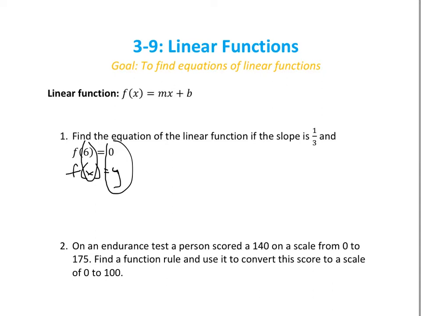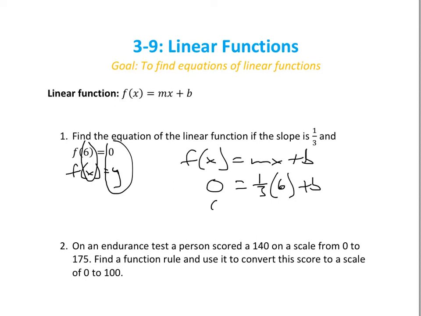So in f of x equals mx plus b, we've got 3 of the 4 things we're looking for. So we're just going to plug them all in, and we'll find the equation, because we can find the y-intercept then. So remember, we've got f of x equals mx plus b. I take our m and plug it in, 1/3. I've got an x, because x equals 6, and we have f of 6 equals 0. So f of 6 here is 0 plus b. Solve for b. We'll have 0 equals 2 plus b, subtract 2 over, and b equals -2.